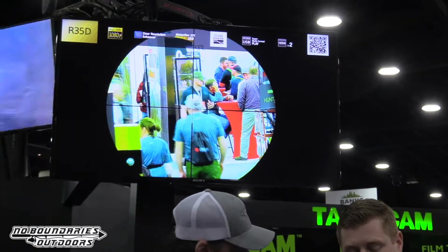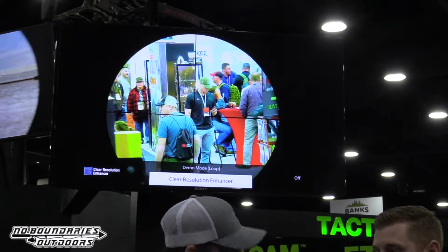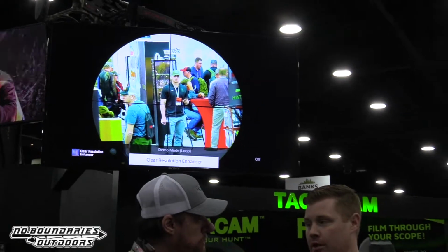And there's other things out there that film through scopes and things like that, but none of them allow you to film through the scope. Like, you can't see through the scope. You're then looking on a different screen. Things are different. This, you adjust your scope to the parallax setting, the focus setting, whatever you're doing that way, and there's nothing that changes from your eye view, and the camera sees it all.